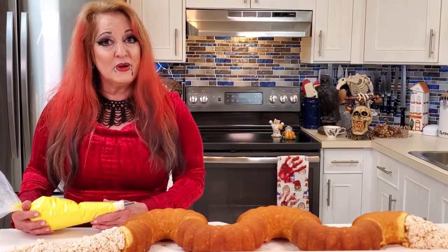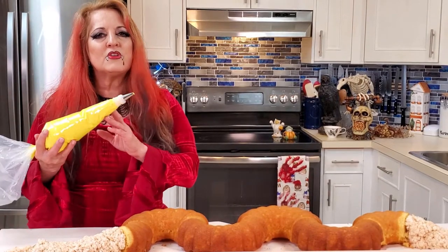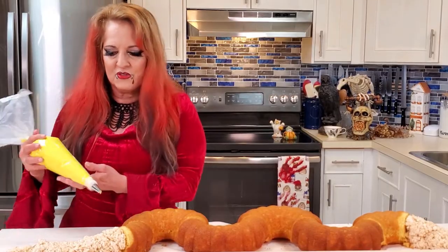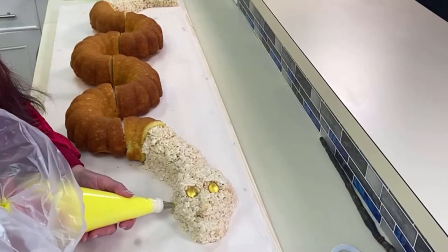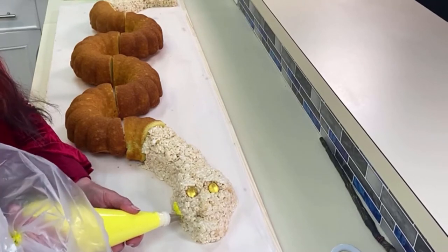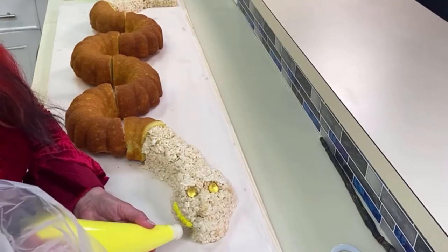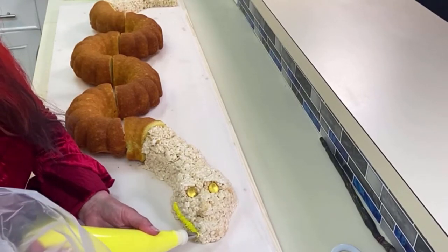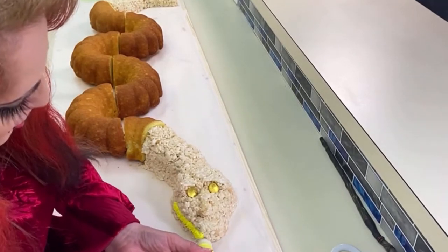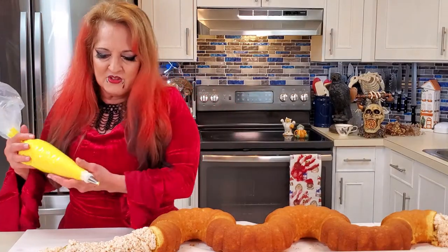It's time to start decorating the snake. I've put his little eyeballs in place, and yellow is gonna be my markings color. So I'm gonna start with the markings first. I wanna make a line where his mouth would be. And all I'm gonna do is just make little squeezes. This is an open star tip. You can find these easily at any place that has cake supplies, from Walmart to Michael's. And I'll do this side of the cake and the top, and then I'll turn the board around and do the other side just to make it easier for me.